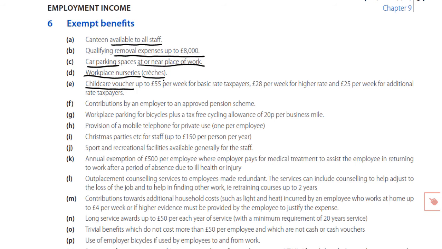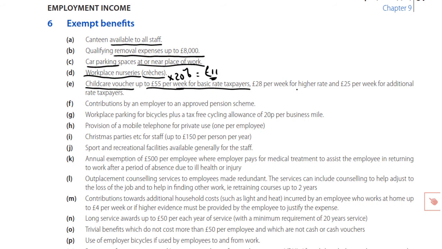Now, depending on the level of taxpayer that the employee is, different amounts will be allowed as an exempt benefit. So if you're a basic rate taxpayer, you're allowed childcare vouchers up to £55 per week. Because if you've got an exemption as a basic rate taxpayer on £55 a week, at basic rate 20%, that means you'd be saving £11 in relation to that childcare voucher. If you'd been receiving £55 a week as a basic rate taxpayer, you'd be paying £11 basic rate income tax on that. But of course, if you're a higher rate taxpayer, they're not going to give you £55 and allow that to be exempt, because you would be saving twice what the basic rate taxpayer would be saving. £55 at 40% would be a £22 saving. That wouldn't be right. That provision saves one taxpayer £11 and another taxpayer £22.